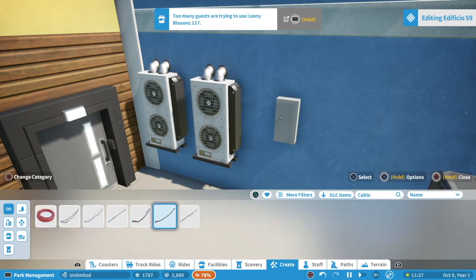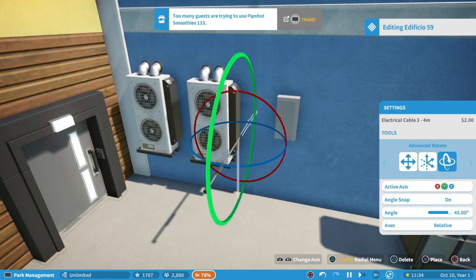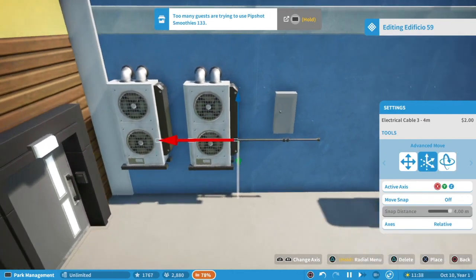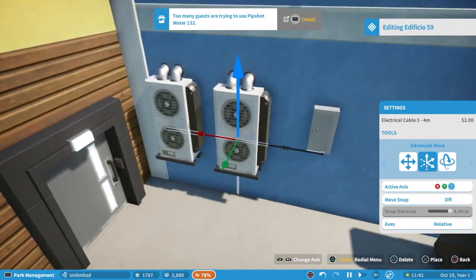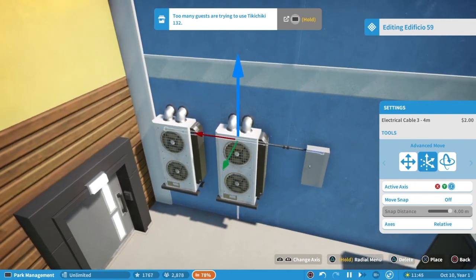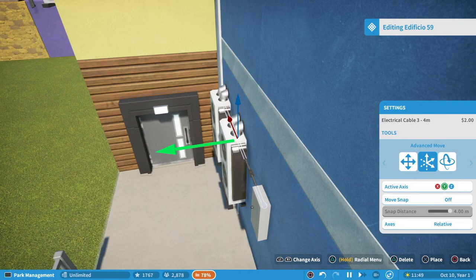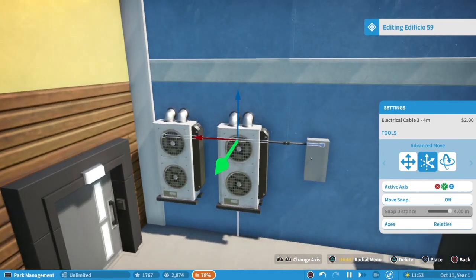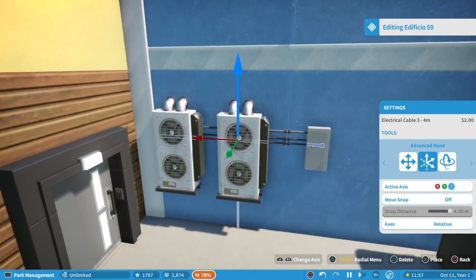So you can take the basic 4 meter cable, and I'm just going to parallel this way. So then now we can have it kind of run here. So it's like it's running from the cable box, right? So then we can place one. And you could do as many as you want, right? I mean, a couple of them.